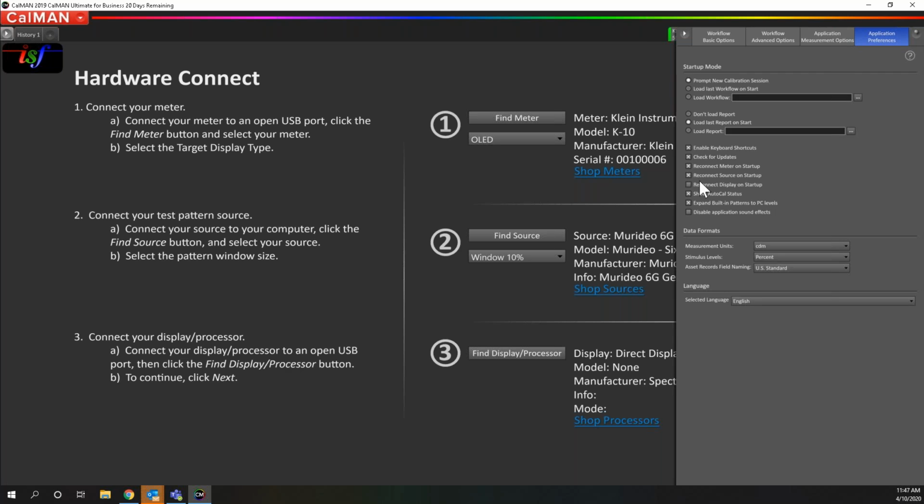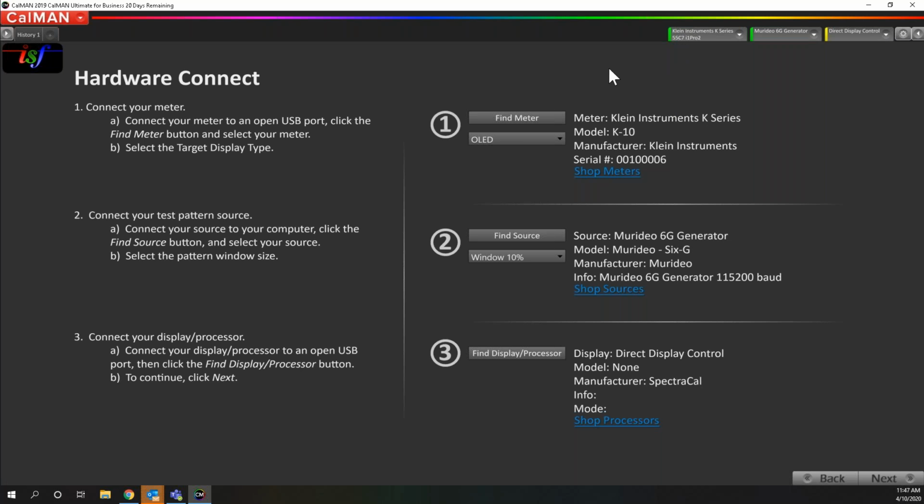Say you're a home user and you're only calibrating your own TV all the time, you can have it try to reconnect to the display as well. But by default, we leave that off because professional calibrators are constantly going between different displays, and if it's trying to search for a display that is at a different customer's house, it just wastes time.